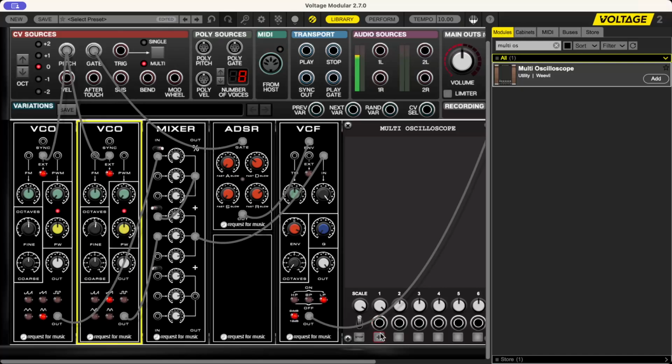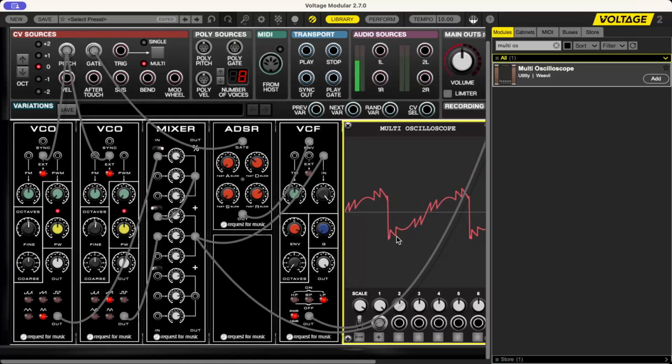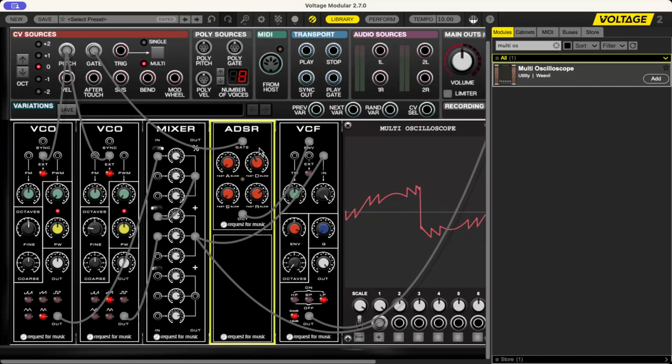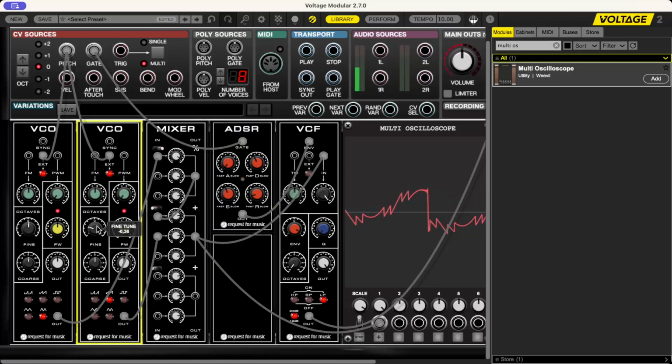And let's see what kind of a wave we've created at the moment. So it's a combination of those two. So I've got a sawtooth and the other wave as well. And obviously if I do something like this, maybe just take it down an octave or whatever. So put it to -1. So yeah, that alone is already quite some stuff that you can do with that.